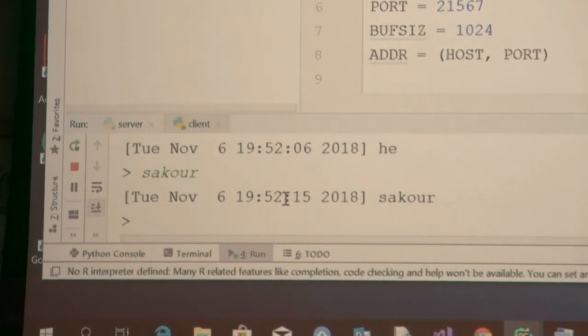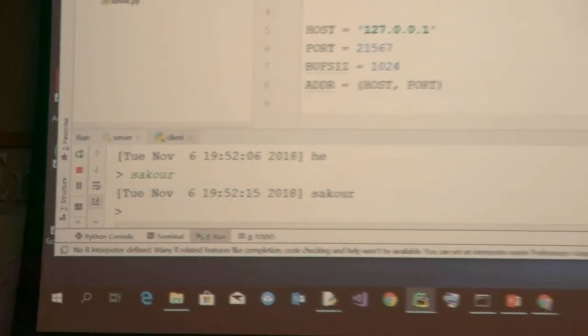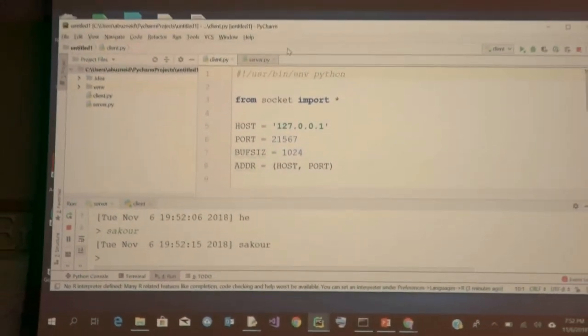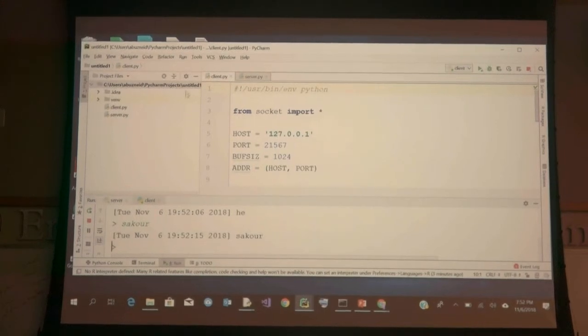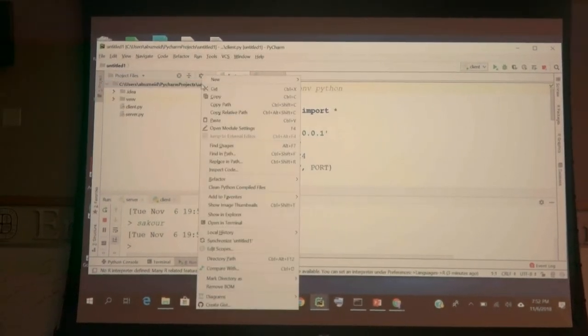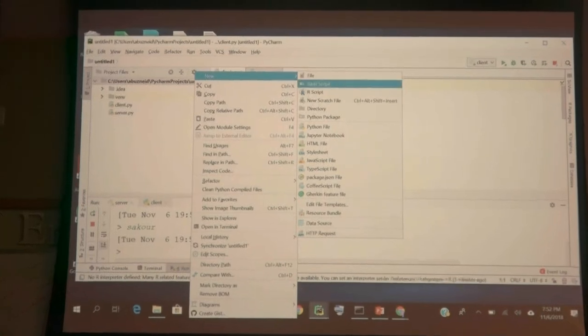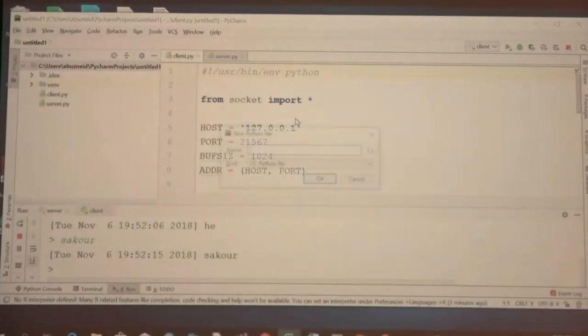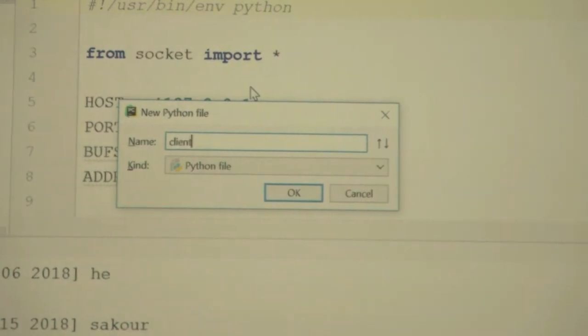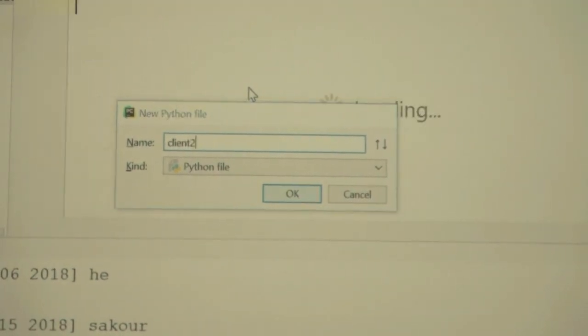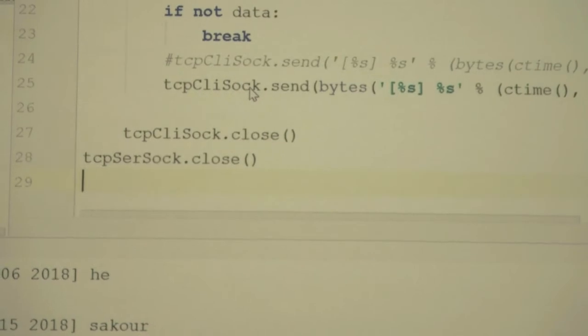I could have multiple clients. I could, for example, create another one in here. New Python file, client 2. Control V here.